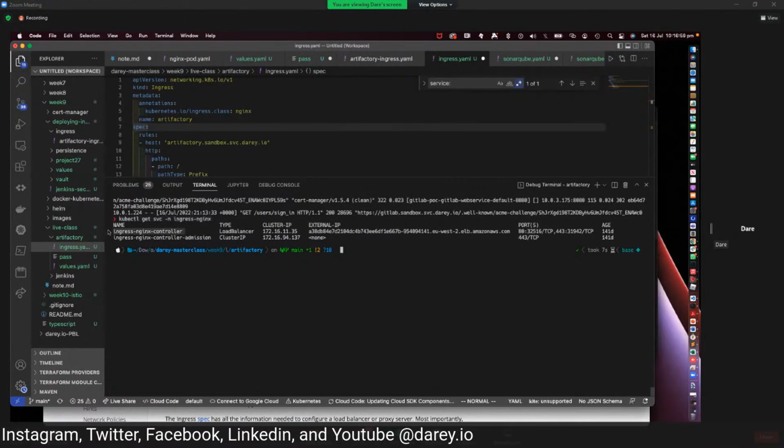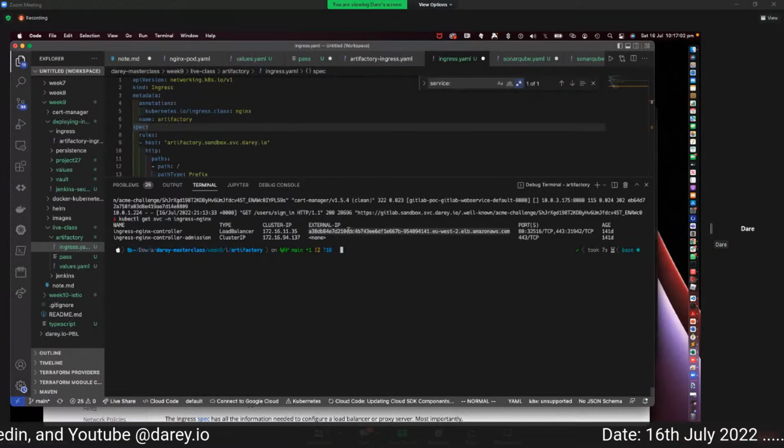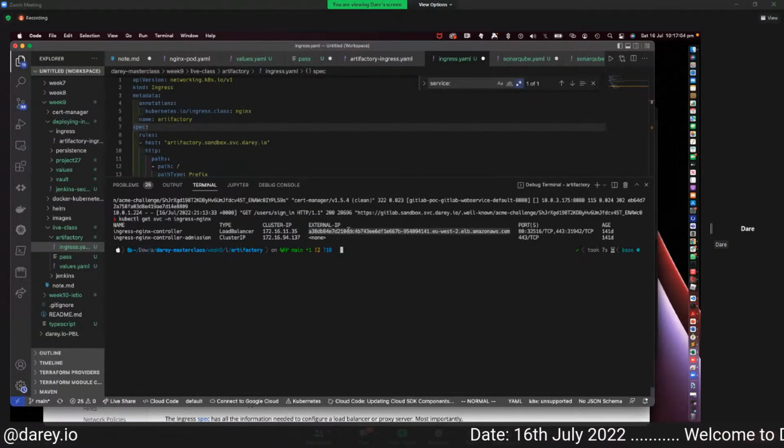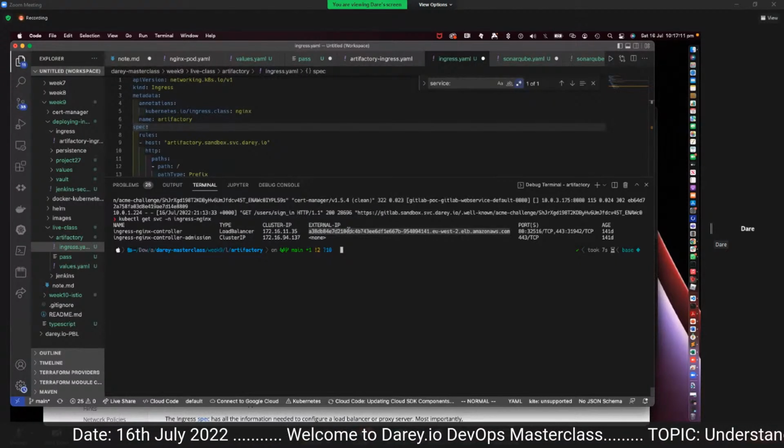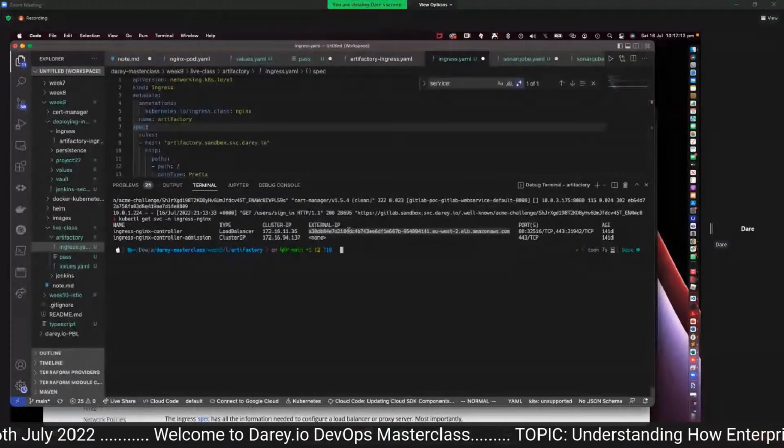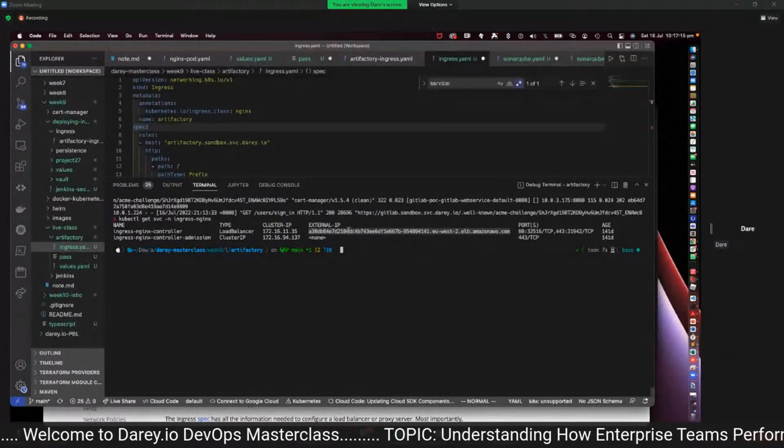And then it has a service, which is a type load balancer. This is the only load balancer you will now start working with, rather than have every one of your applications configured to provision a load balancer. You don't need that.